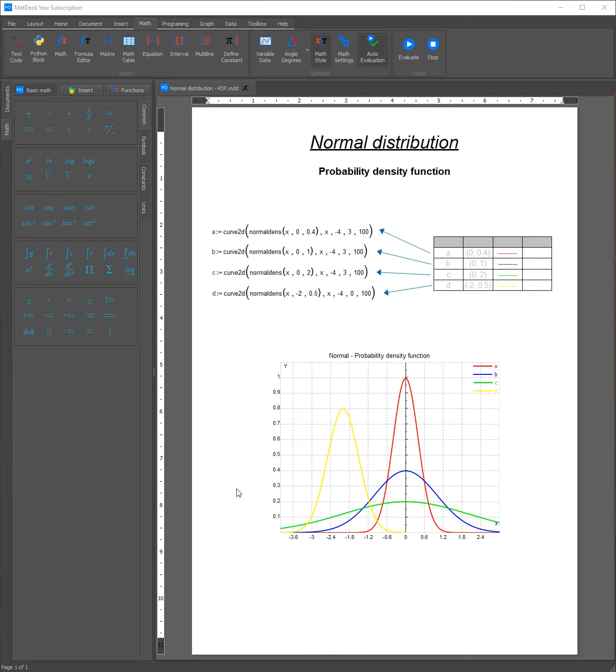Today we'll be going over the basics of the normal distribution. The normal distribution, or commonly also known as the Gaussian distribution, takes in two parameters. The first is the mean of the dataset, and then the second is the standard deviation of the dataset, and it uses this to plot its curve.